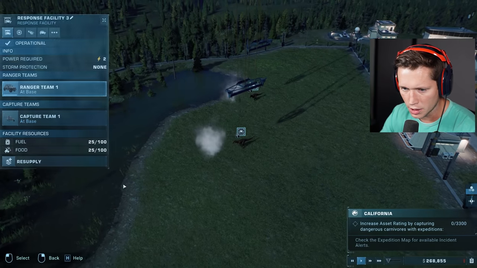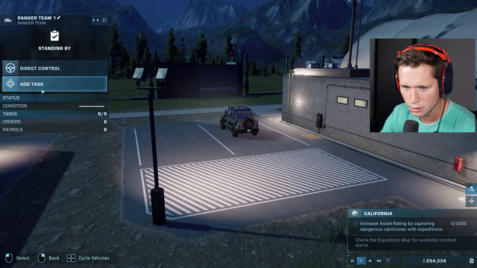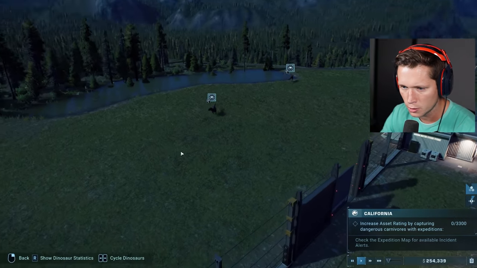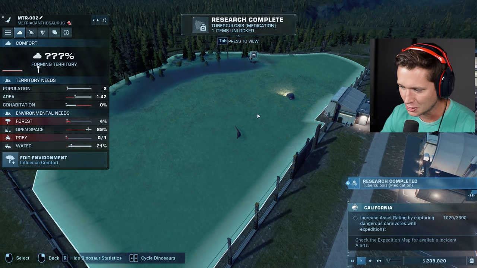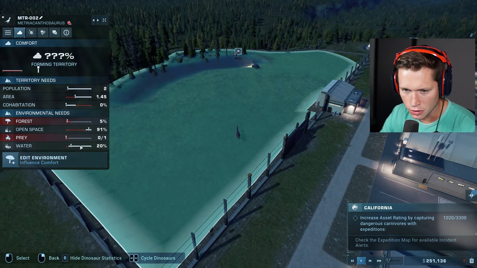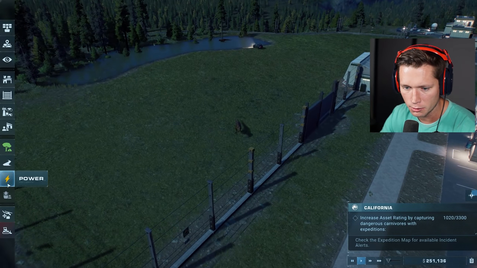So we're going to want to get the rangers out here. Let's go ahead and not direct control. I want you to just go do a status quo check on these boys. Let's see what they're going to be looking for. Get some more data. Tuberculosis has been unlocked, so that's good. So we want prey. We want more forest. Water's good. Could use more. Areas close but good. Okay, so we mainly want prey.